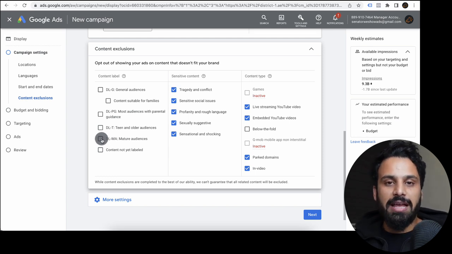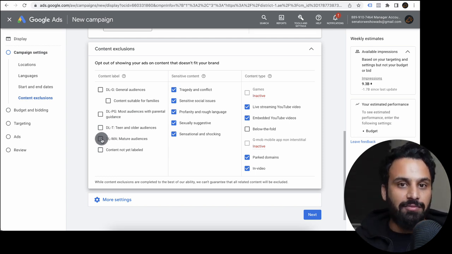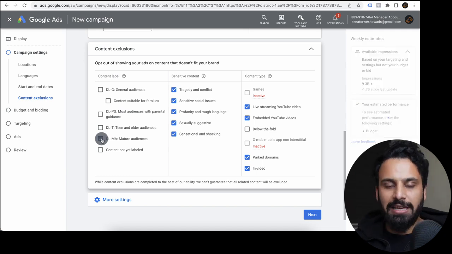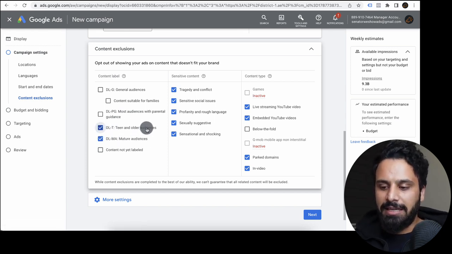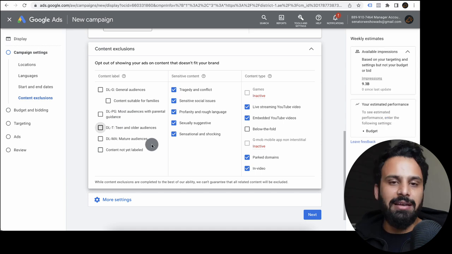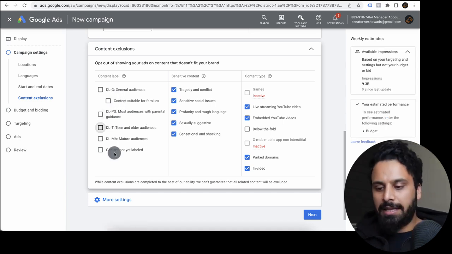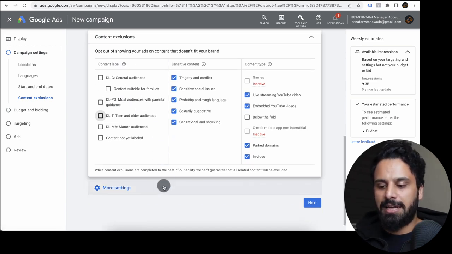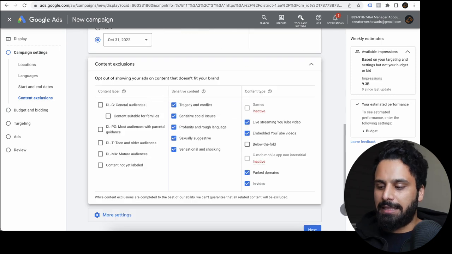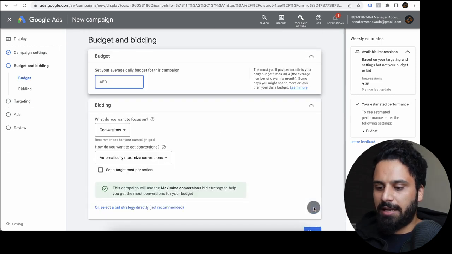If Google has flagged some content as for mature audiences and you select it, your ad will not appear there. So these are certain audiences. Generally you keep teen and older audiences. People generally don't exclude these apart from the mature ones, but it is good to know. You can check the settings and understand what they mean. And after this, I will go ahead and click on next.